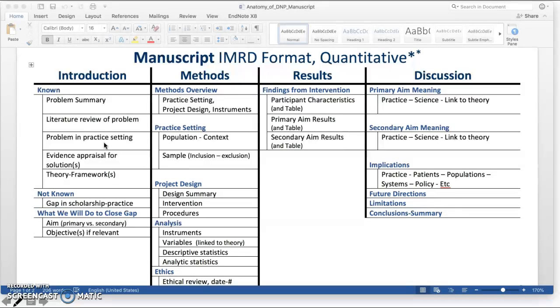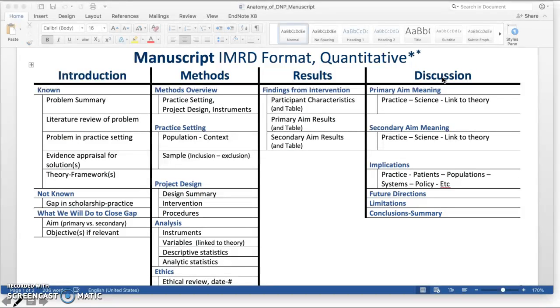So if you're at the early design stages, you might be starting with this skeleton. If you're far advanced in your project, it might be a way to confirm that you're including the information that's really necessary. Either way, this week and the assignment for the outline, you're going to talk about the introduction, methods, results, and discussion for your manuscript.